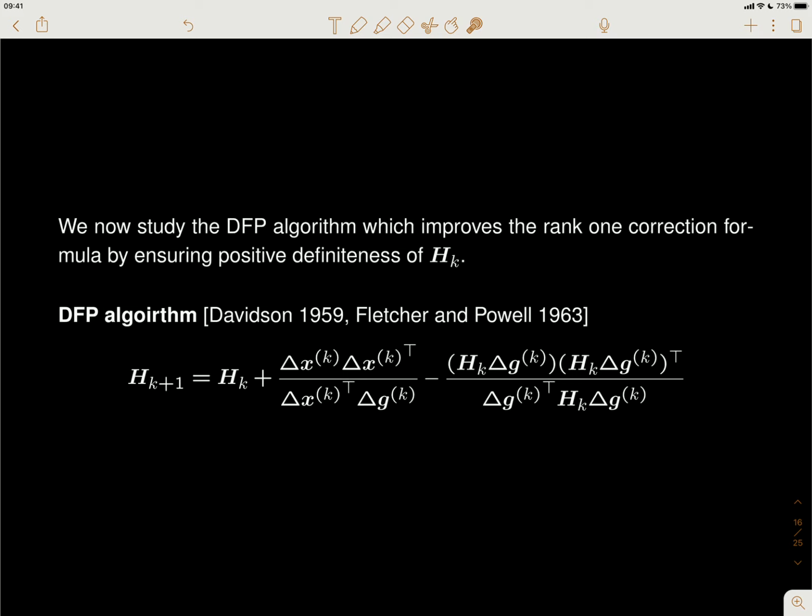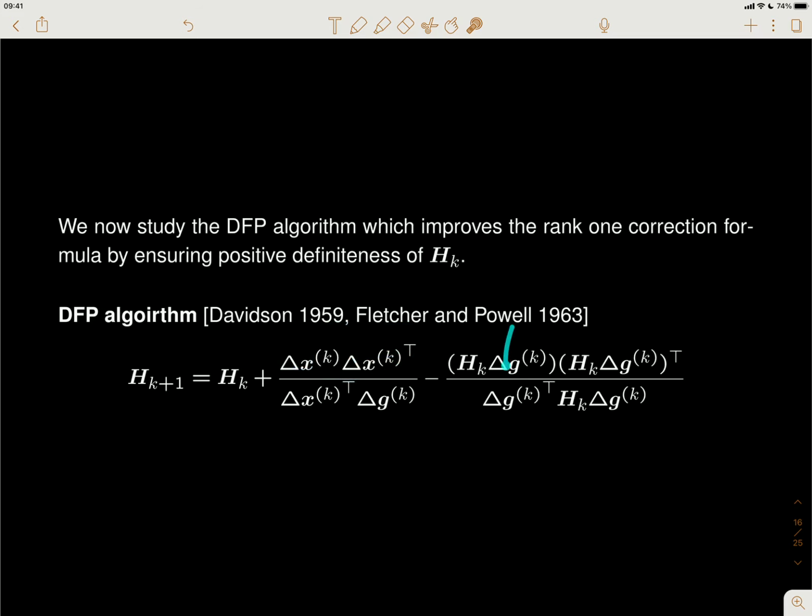So for example, there's the so-called DFP algorithm, or DFP formula, because it was developed by three people, Davidon, Fletcher, and Powell. So that's the initials of these three guys. It's called the DFP algorithm. And they said that the Hk can be updated by using this formula, where this is the existing or the current Hk. This is the ratio. Again, this is a denominator. It's a scalar on the denominator. It's the column vector and row vector here.